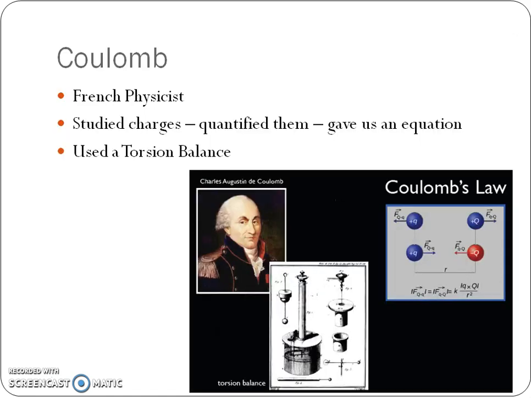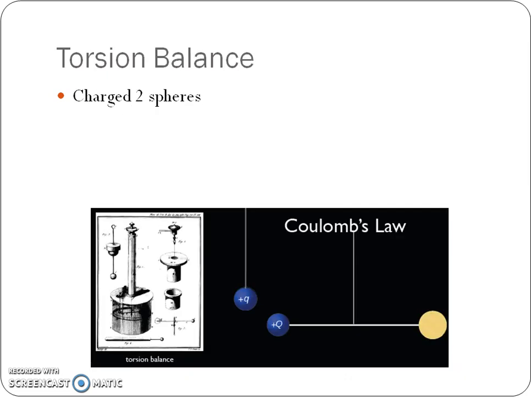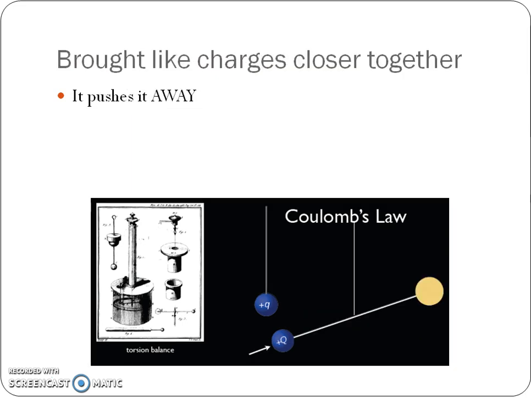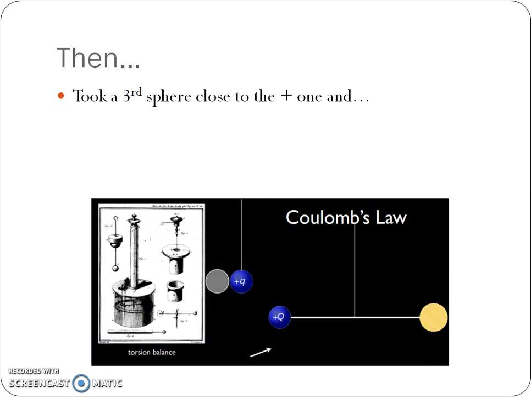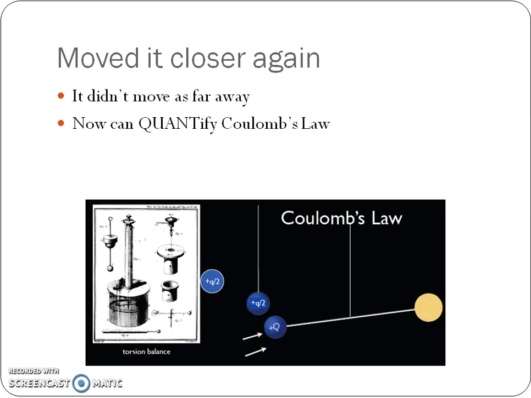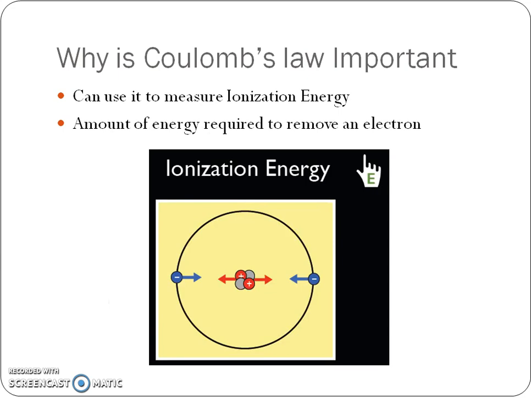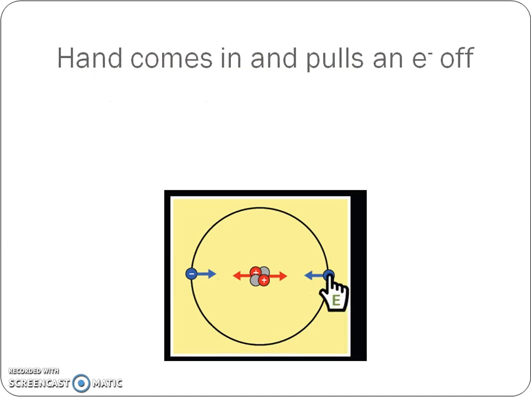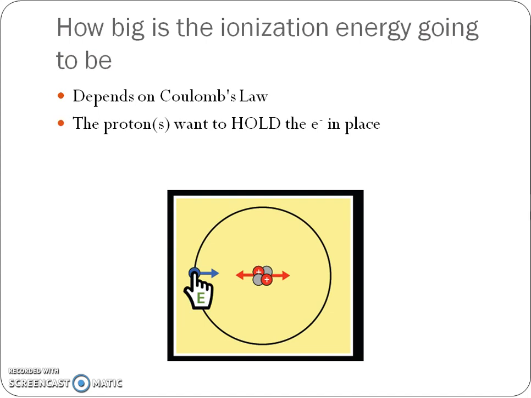He gave you a nice flow chart as he always does. Here's Mr. Coulomb and who he is. He has this torsion balance and dealt with these spheres. Here's two spheres, here's like spheres, what happens to them, here's a third sphere and what goes on there. He kind of gave you different situations. So why is this Coulomb's Law really important? Well, it's based off of ionization energy. What happens when we take that hand and pull away an electron? And what's going on here as far as the electron and ionization energy.